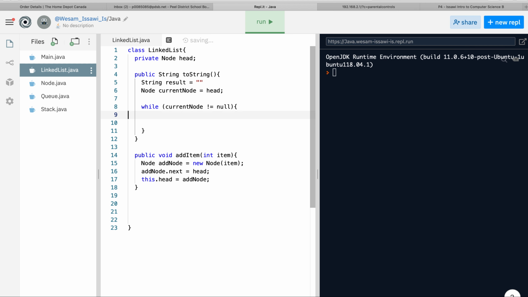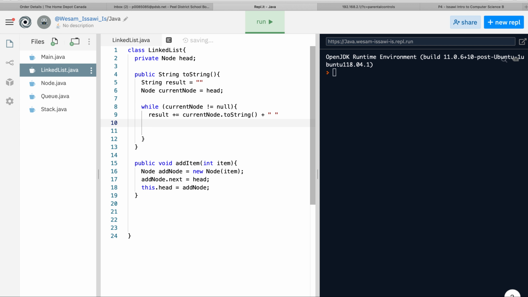We want to say result plus equals, because it's nothing and we're gonna build it, plus equals current node dot toString, right? And we're gonna plus a space. And then we're gonna change what the current node refers to. So current node is no longer that.